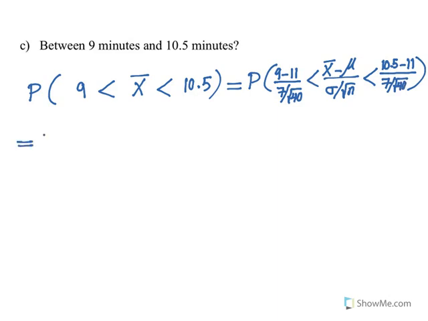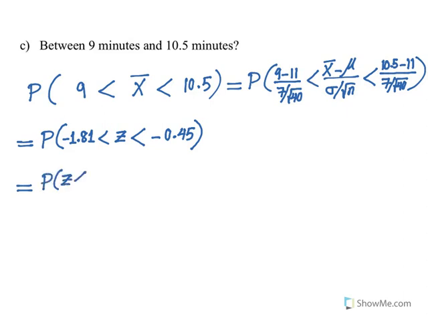And if you do this on your calculator, you will get, first, of course, the z-score is in the middle, and the number to the left, you will get, after you approximate to 2 digits, minus 1.81, and the second number will be negative 0.45. Okay, and we know in order to compute the probability of a z-score between two values, this is the probability of the z-score less than the bigger value, in this case it's negative 0.45, minus the probability of the z-score less than the smaller value, minus 1.81.